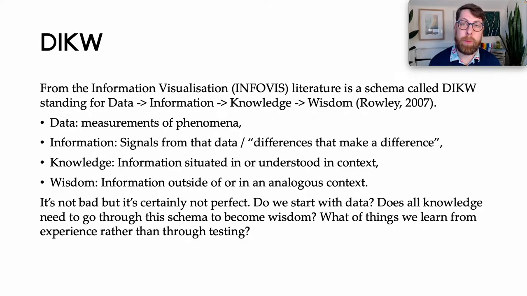But I still think it's a worthwhile goal to consider wisdom, and consider wisdom as knowledge that we can apply to a different context. So the wisdom can be varying levels of general, but imagine you cook a recipe, and you know that when you cook it in a different oven, you might have to alter things about the temperature or the time. You didn't have to go to that oven ahead of time to know that you might want to alter something. You just have a general sense that different ovens have slightly different time requirements for your baking or whatever. And so wisdom allows us to take the things that we know about signals within the context and use them outside of that context.